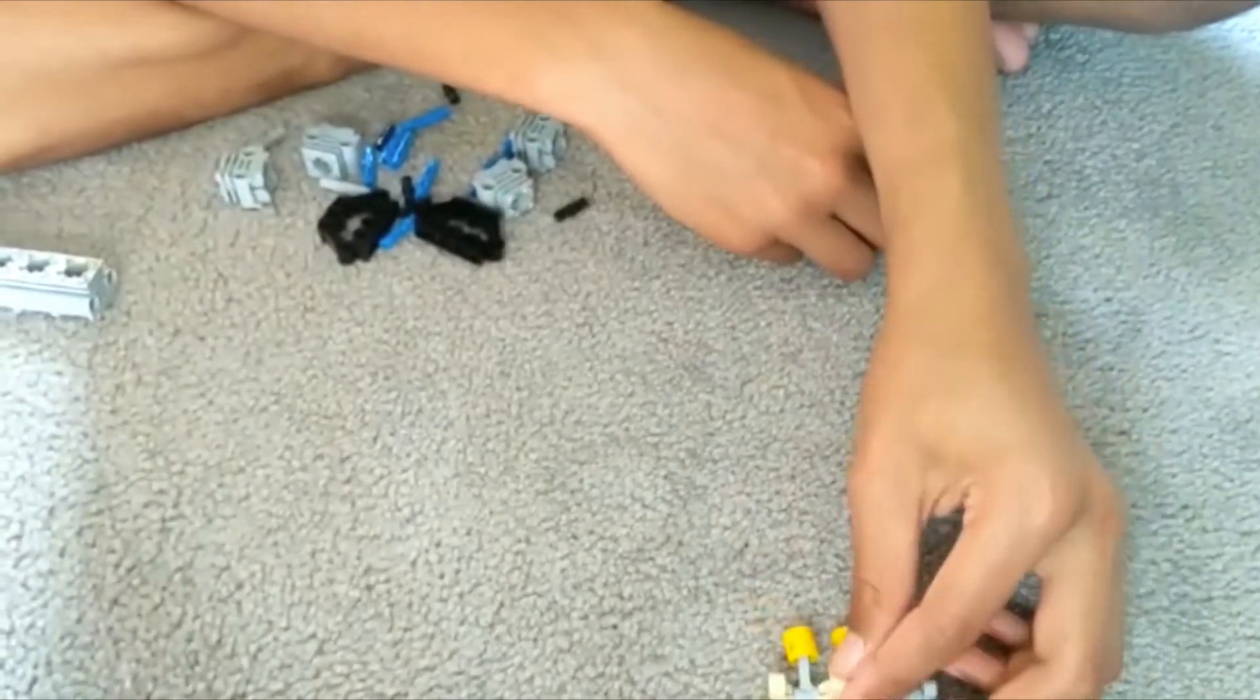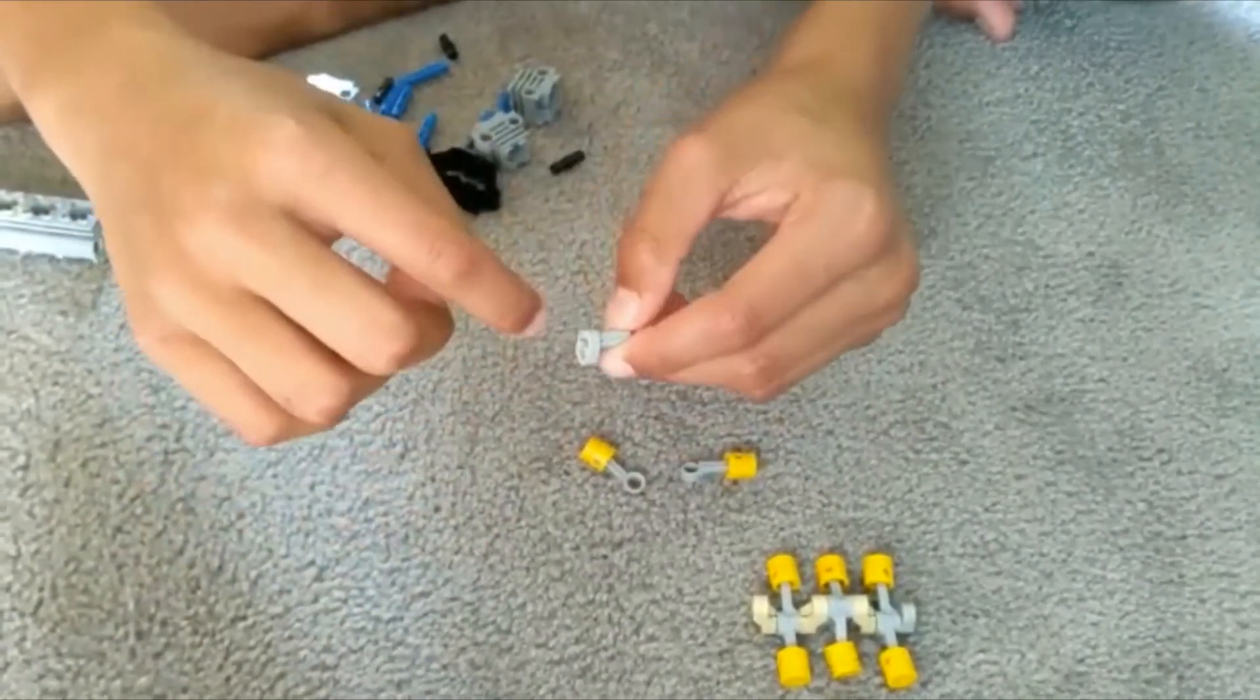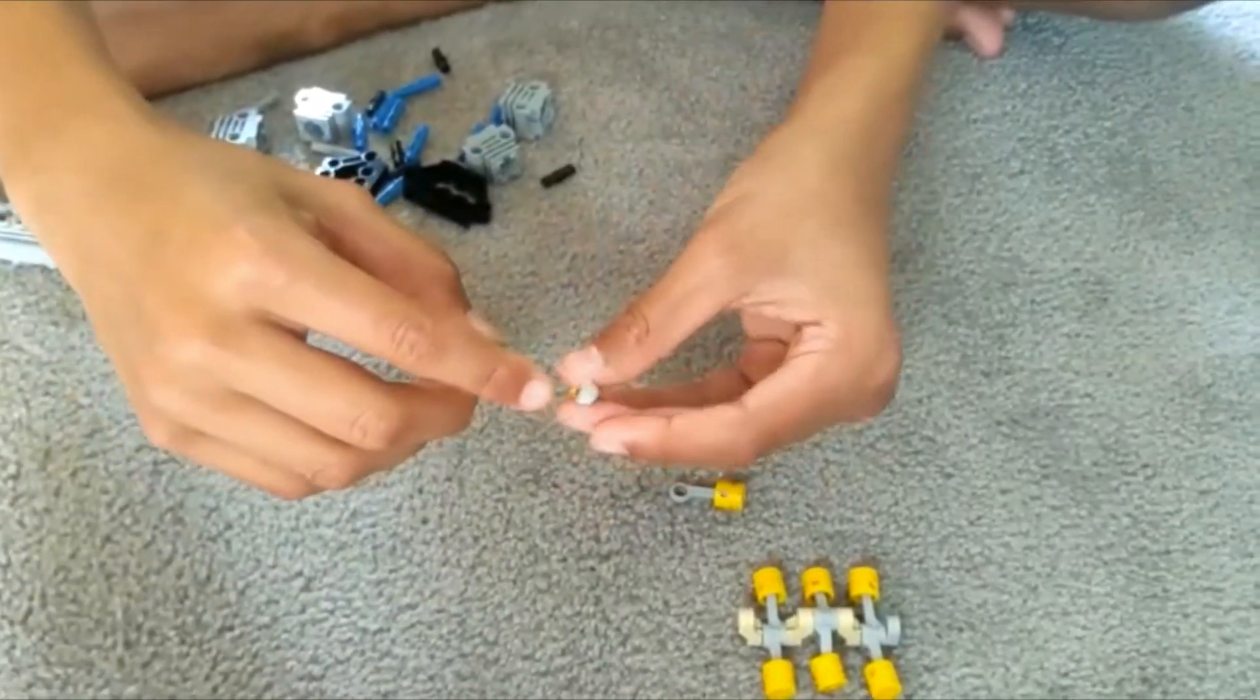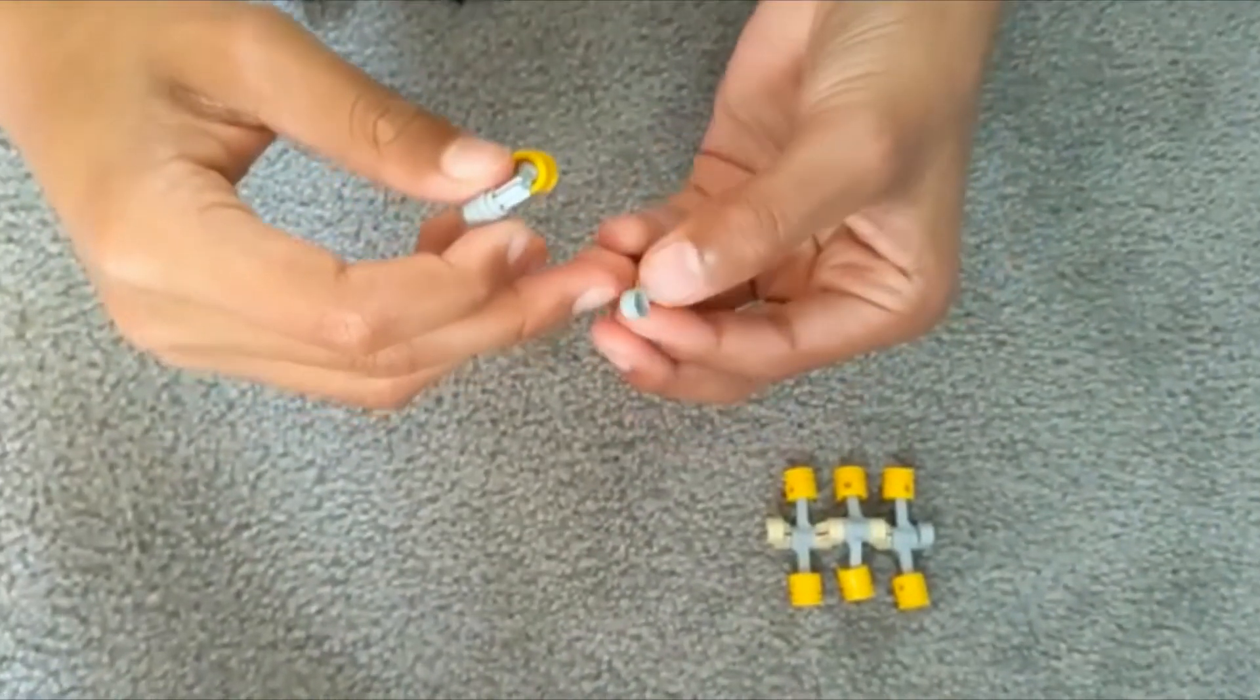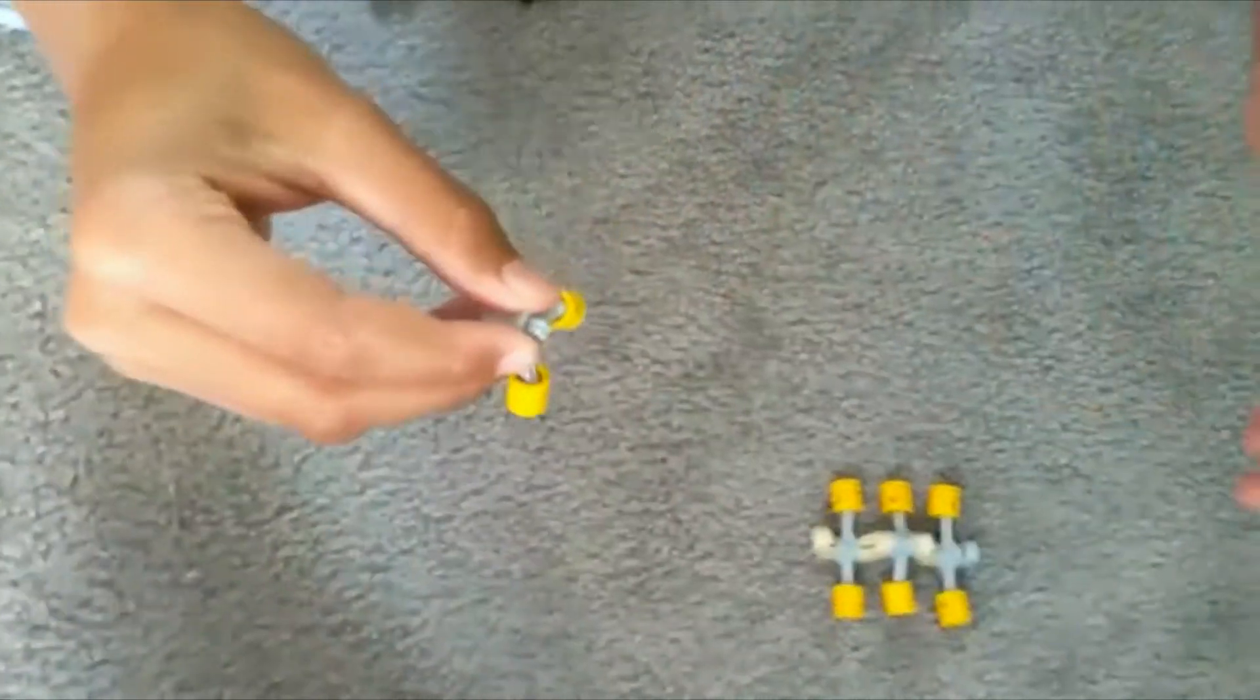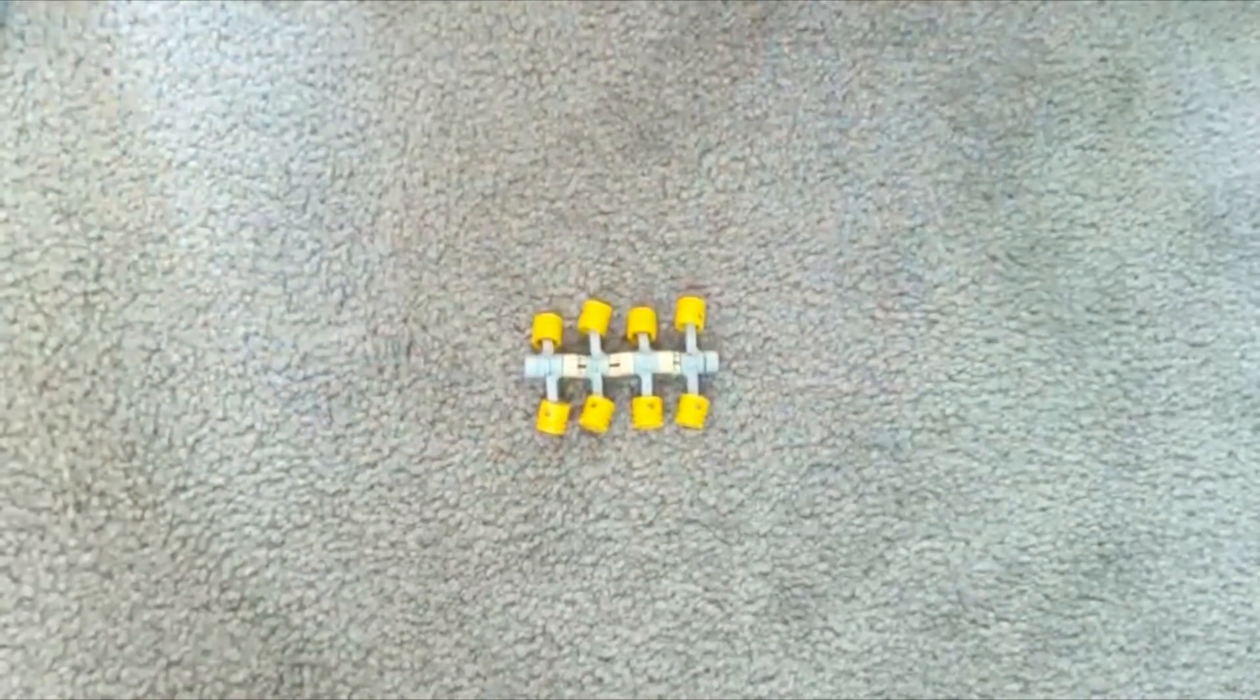For the last 2 piston arms, you will have to work backwards. Make sure that this time the lift arm piece is facing downwards. Then you get the piston arm with the circle touching the lift arm. And then you get the other piston arm. This time, make sure that the gap is touching the other gap. As so. And then you get the piston arm and place it in.